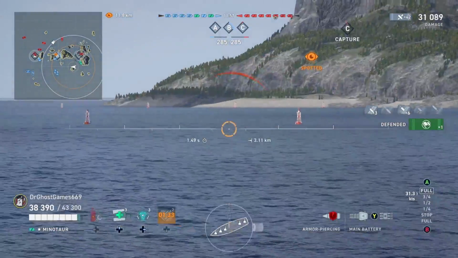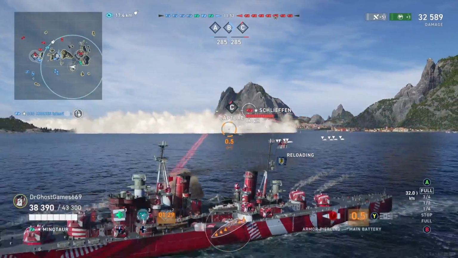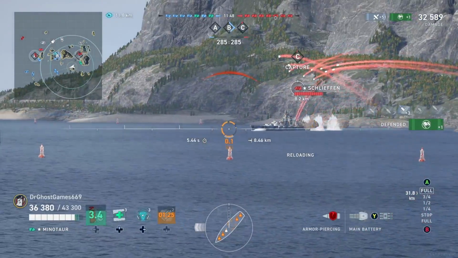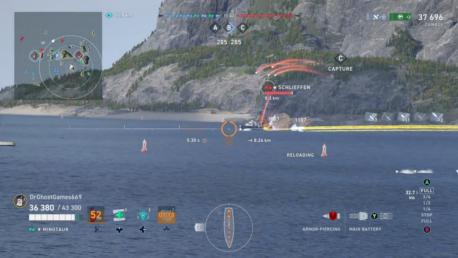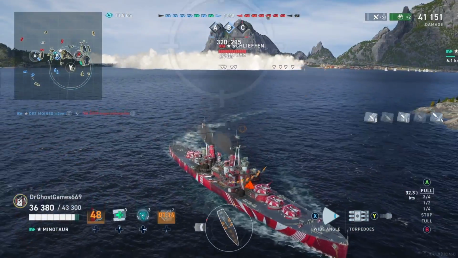Well, the Schlieffen has an absolute crazy amount of secondaries. Also, auto-aim is being a little buggy there. Gotta love it. But yeah, we got to get out of here, essentially. Schlieffen is a huge threat. We don't got a lot of armor because, well, we are a Minotaur. So we got to get back. We got to get some distance here and pray to Jesus Christ Almighty that we don't get absolutely obliterated.